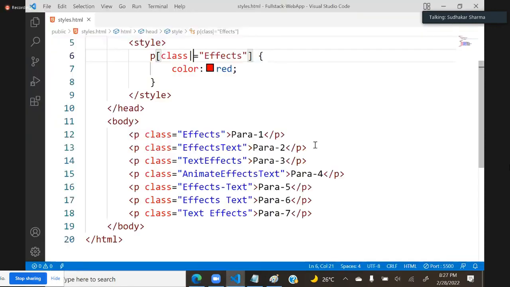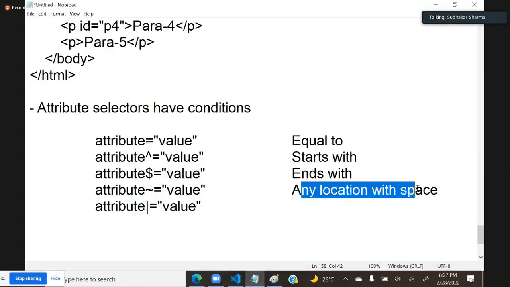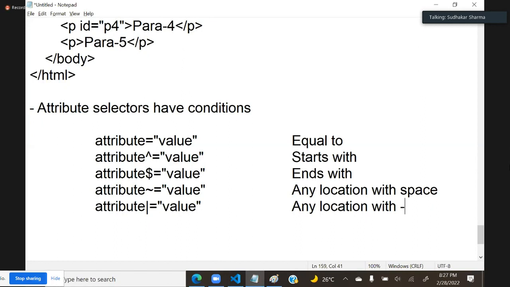What does this indicate? Remember, the tilde is with the space. Any location with space. This is any location with hyphen actually, but not any location, with hyphen separator. Understood? With hyphen separator. But observe carefully.